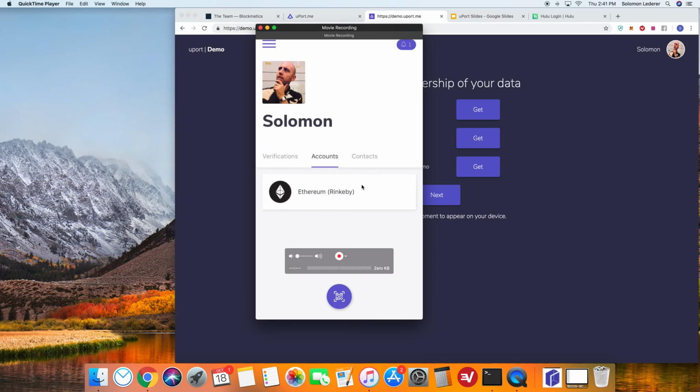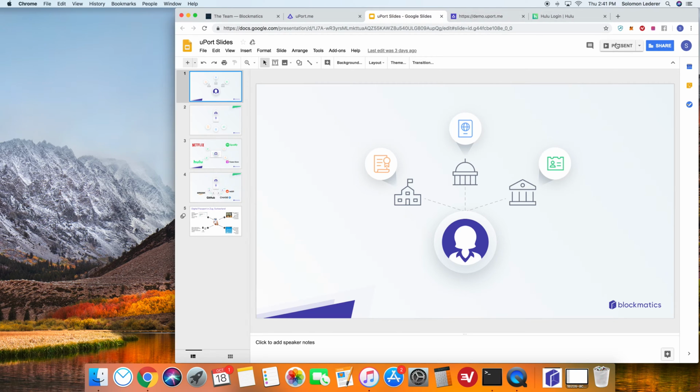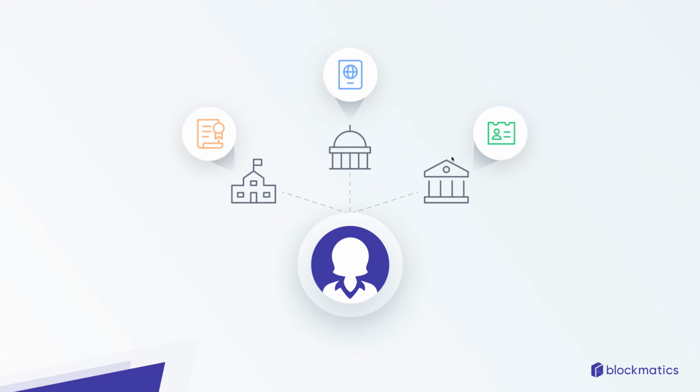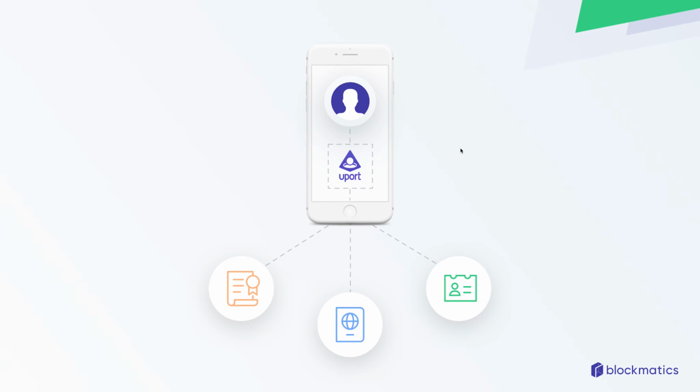So I can go through some of the other options here, but I just wanted to show you with accounts that things are connected to the Ethereum network. Just to give you a little bit of an overview again of what we're talking about: right now our licenses, passports, and diplomas are all with centralized authorities or government agencies. With uPort, imagine all that is held on your end, connected to your uPort or Ethereum account. And I should say that uPort is only providing an interface to the true backend, and the true backend is the blockchain. So you could circumvent uPort if you wanted to and get access to those data points or credentials stored directly with your Ethereum account.